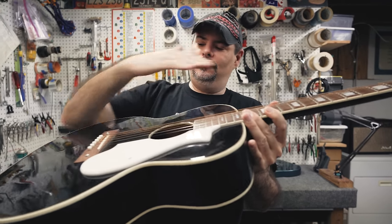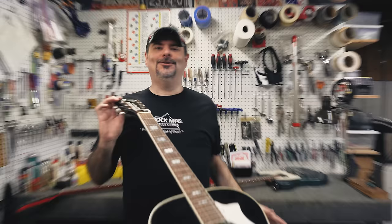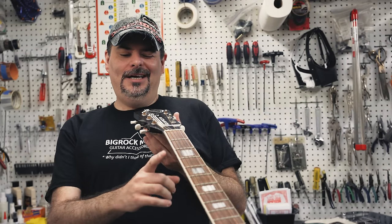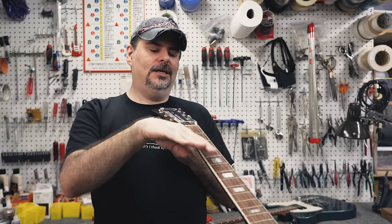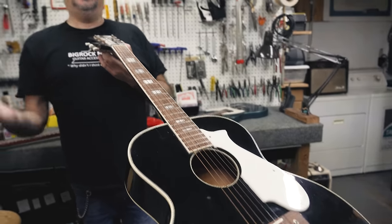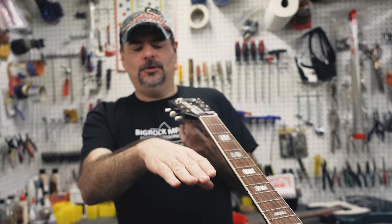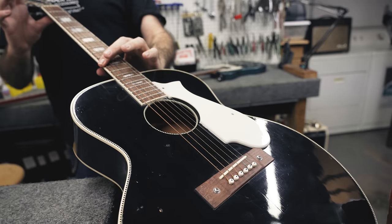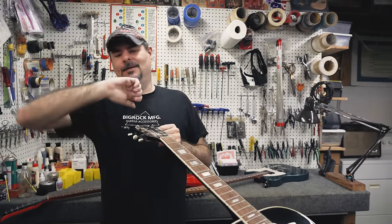It pulls the top up, so when that happens the string gets higher. Or it can get lower depending on how it's being affected. So first of all, I just like to go sight down the neck. A lot of people always ask me — I get this question by hundreds of guitar players — they're like, I don't know what I'm looking at when I look at a neck to see if it's straight or not. What I do is just close one eye and follow the line of the neck down the body. If you close one eye you can actually see how the neck is in the fretboard. So if you see something with a massive bow in it, that means you've got to tighten the truss rod. On acoustics, the truss rod is usually here or up in the sound hole.